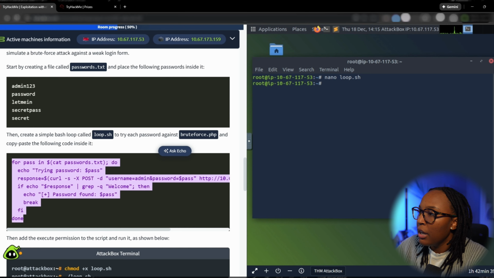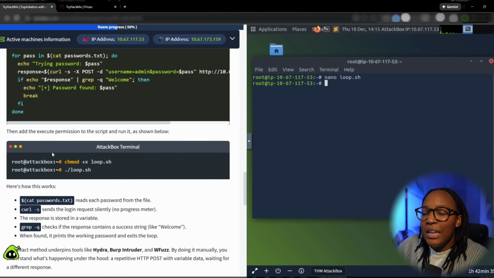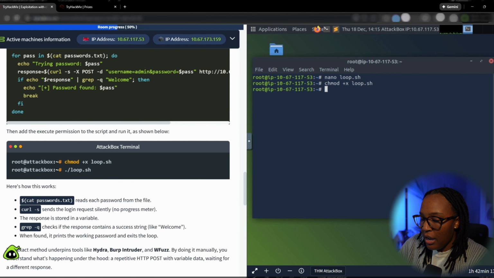We'll hit enter. And because this is a bash file, we then need to give execute permissions to the script and run it. So we will run this actual command. So we'll do chmod, then +x, and then verify our actual bash file, hit enter, and then we should be able to run it.